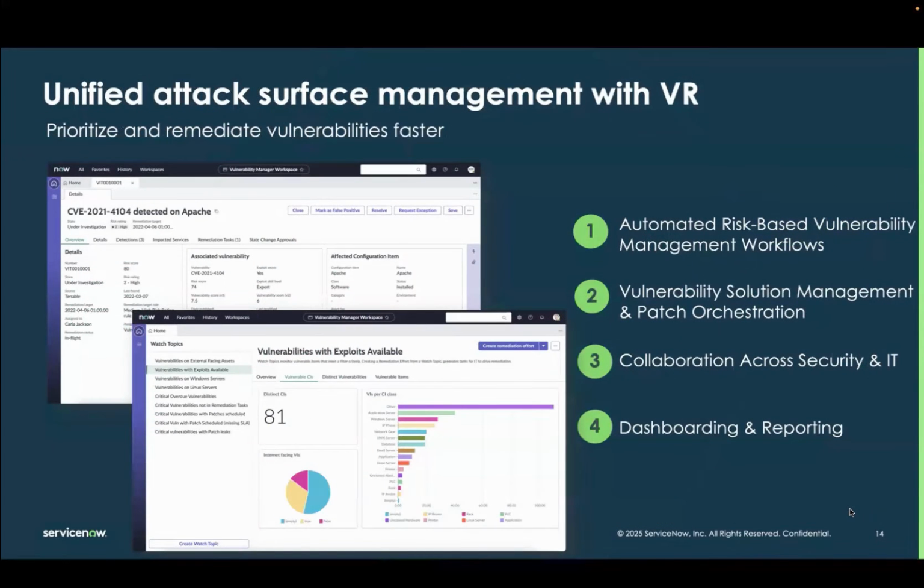And again, just giving a quick flavor of what that looks like in our vulnerability manager workspace here. This is really where analysts are workflowing those vulnerabilities, and managers are really looking to see, okay, what are the watch topics or areas that I'm interested in tracking our progress in terms of how we're doing on remediation, and then getting all of these visuals and being able to drill into the actual vulnerabilities themselves and things like reporting.